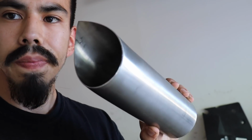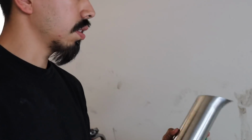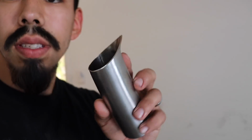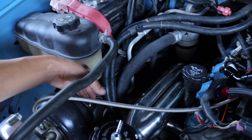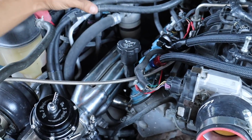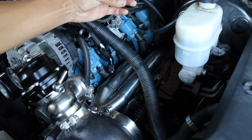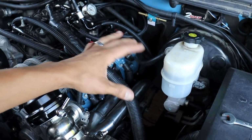And look at this, got some teardrops for the turbos. So I got two, got this one, and then I got this one for the other turbo. I also got some tiny ones for the wastegates. So the way I want it is to go here up, with the wastegate here, right next to it, and then same on this side, just here, and then this one right next to it. So it'll be like two teardrops right next to each other.